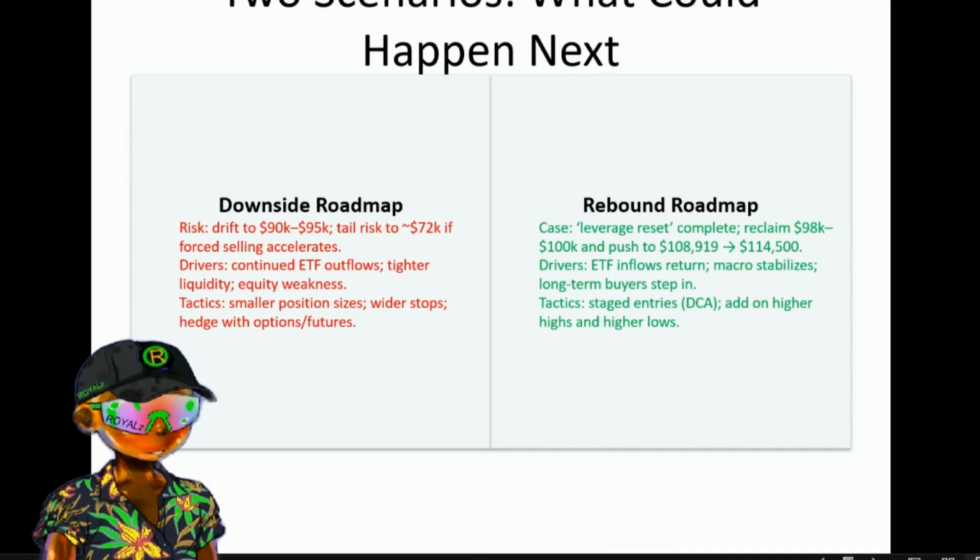If the government shutdown continues, if the Fed changes their mind, if something just happens, the black swan event that nobody's paying attention to, we can continue to see some more stress on this market. And we're going to see how strong these hands are across the board. Now that we've got the doom and gloom out of the way, let's see if there's a light at the end of the tunnel.